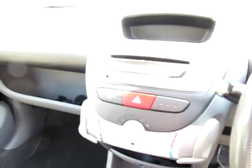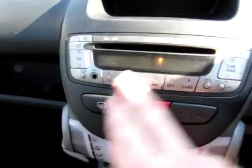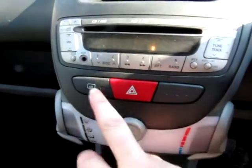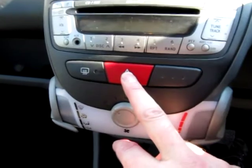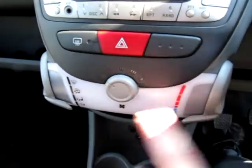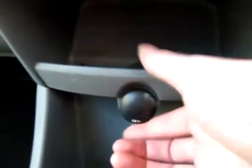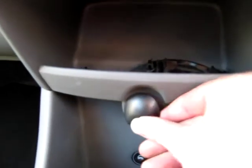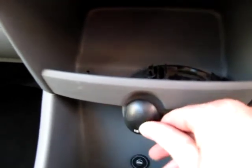Looking around the inside of this Citroen C1 Rhythm, we've got a single-disc CD player with an iPod connection and all the normal radio controls, heated rear screen, hazard warning lights, speed of the fan, temperature and direction of the airflow. There's also a small 12-volt power point — there's no cigarette smell in here at all, but it's a useful 12-volt socket.